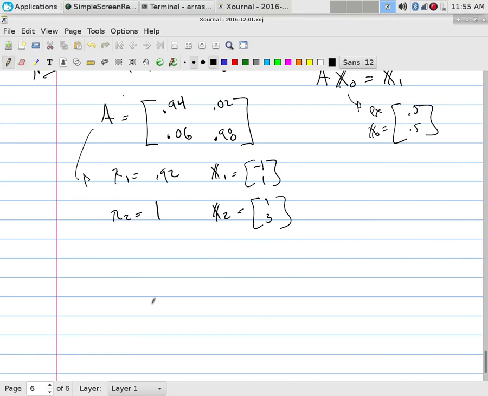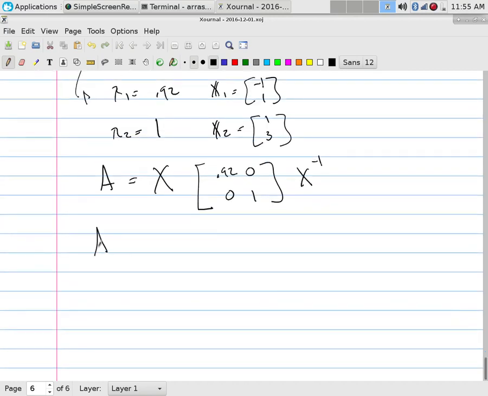Everybody okay with that? All right, well that tells me that A is, I'm just going to write x, because I really don't care, but it's x times the matrix 0.92, 0, 0, 1 times x inverse. And now we're going to take a little bit of a thought here and say, what does x do to vectors, say vector k? It's going to spit out the next one, k plus 1, the next state vector. Well, that's just simply x times 0.92001 x inverse times a vector k, right?